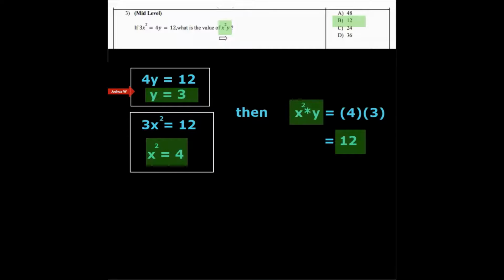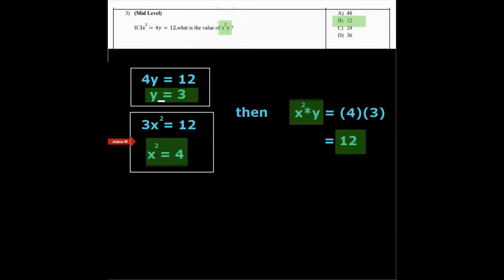So when we go to the new expression, we'll place 3 for y. For the square, 3x squared also equals 12, right? Because of the transitive property. 3x squared equals 12. So dividing by 3, we get x squared is 4. Therefore, we can stop. We don't have to do the square root because then we'll have the principal square root 2 and also negative 2.